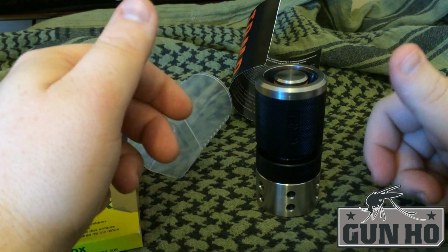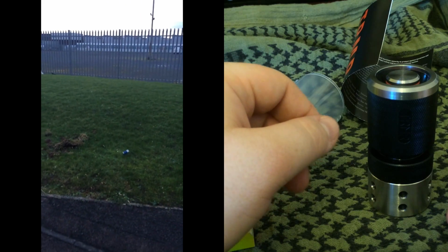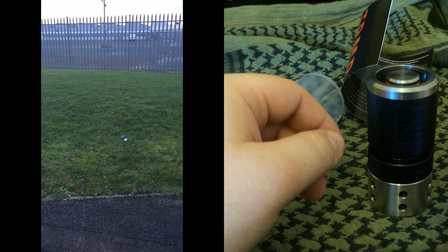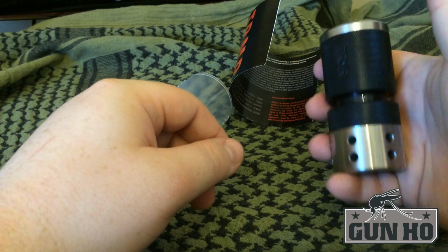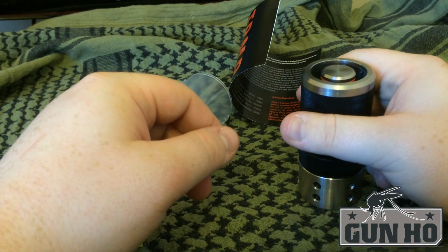Now as for the performance, they're definitely made for indoors and solid ground. We did try them out on grass, but we didn't have much luck. As you can see, we had a couple of goes with a decent lob, but they didn't go off. Third time was the charm, but me being me, I goofed up on the camera, didn't catch it on video. But we had to throw it about 10 foot in the air to get it to go off. I mean, it's not ideal, there's a canny weight to these. If you hit someone on the edge, you'll not be the most popular person on site.